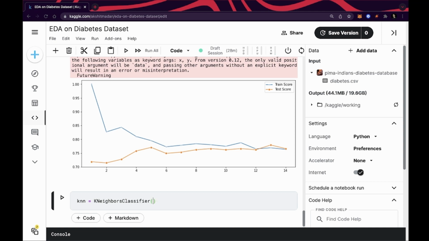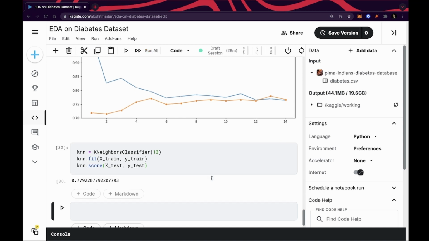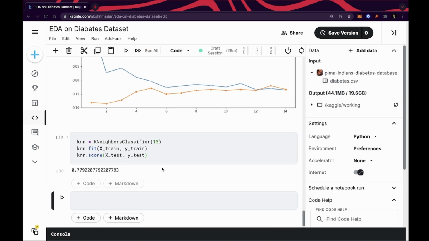And we will pass my k as 13 because we got the best testing score there, and knn.fit my x train and my y train. Perfect. And finally let's print our score, knn.score x test comma y test. Let's print, 77.9%.